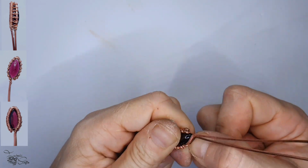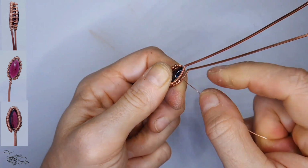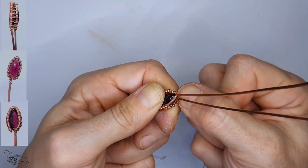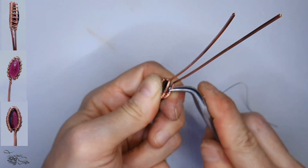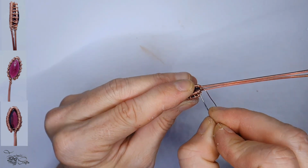So that's what it looks like a little bit further on, and you can see once you've gone around the tip and the frame, it gets so much easier. And then you can also start by just looping your wire rather than having to thread it. So basically the whole process is exactly the same throughout the design. So when you get to the end, you can weave rather than thread.